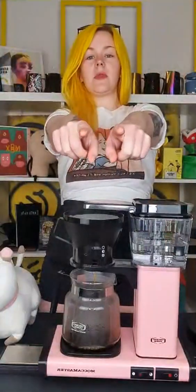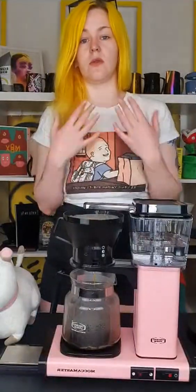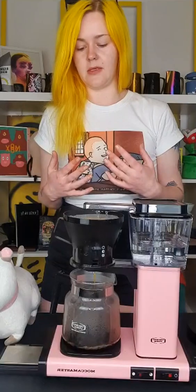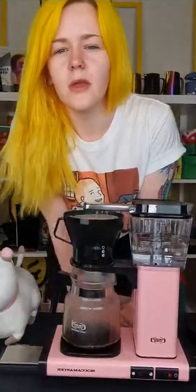My only thing with these more cold immersion brewing methods is I personally feel like you're losing a lot of coffee, and for work, it's just so much extra time that baristas have to put in to achieve cold brew. Ooh, no, it's chill. Oh, it's chill brew then. There is a difference.